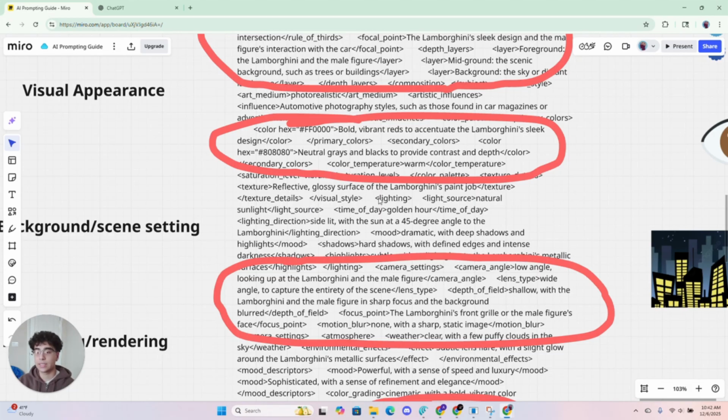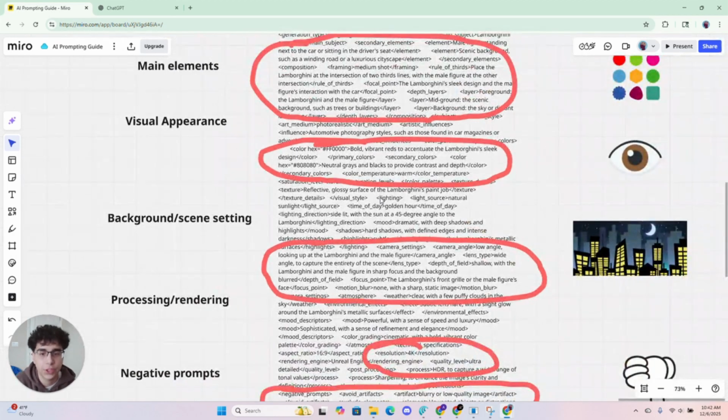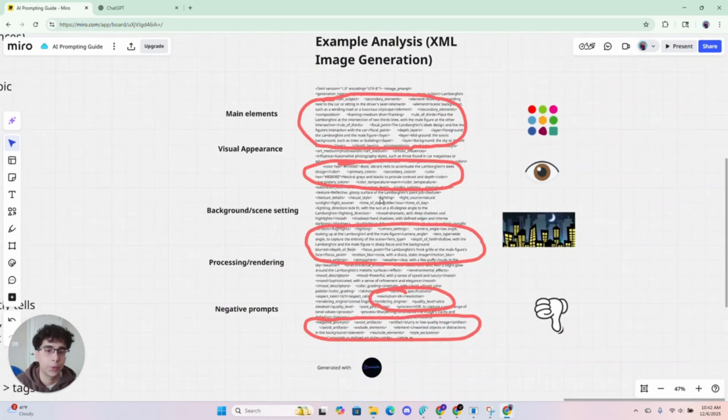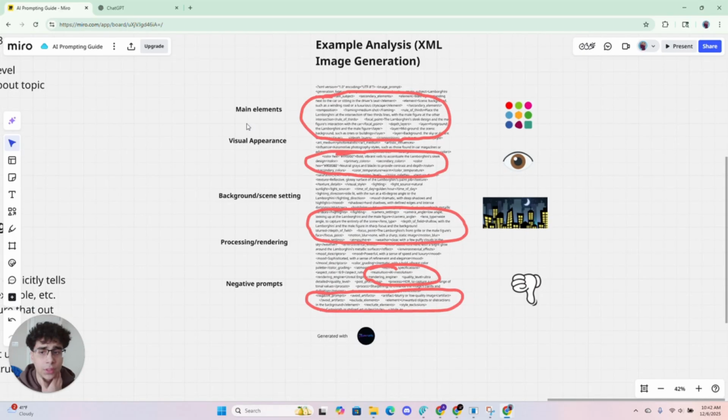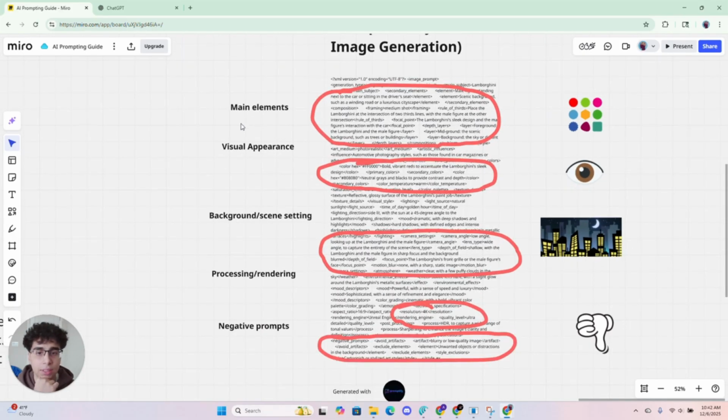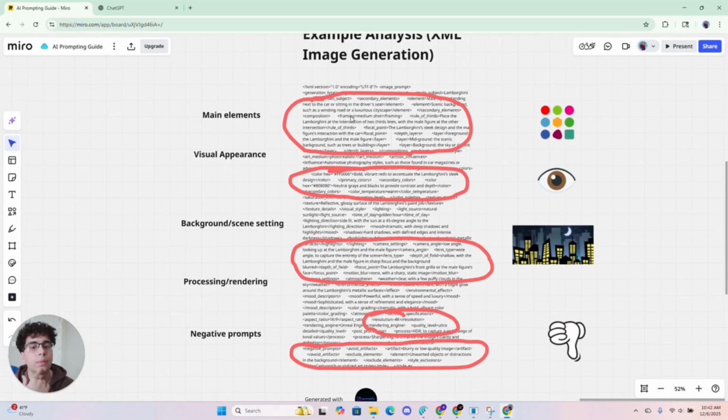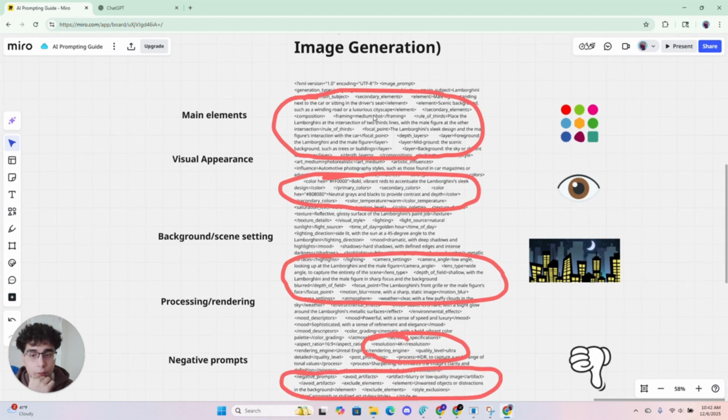So it's super explicit, and you need the structure to create images, apps, text, really anything. Think about it like you're putting your language into a language that the AI can understand better. So here are a few elements. First is your main elements, like I talked about. What's the focal point? What's the framing? Main subject, secondary elements over here.